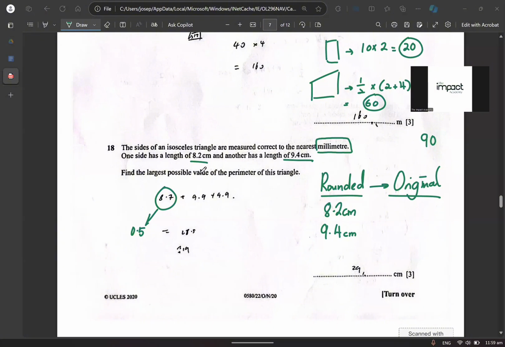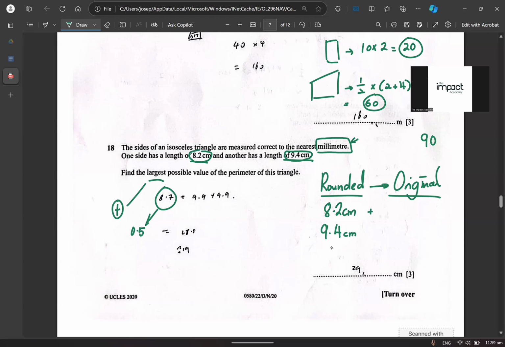Okay, so over here, as you can see, they have given us these measurements, and they tell us that it is already rounded, correct or not? I want the largest possible, so I need to definitely add. You agree or disagree? I need to add to get to my original. So what do I add first? What do I add? I need to ask myself what do I add?